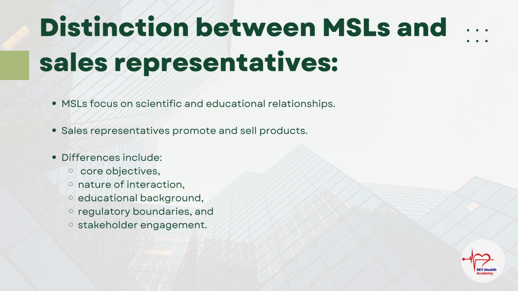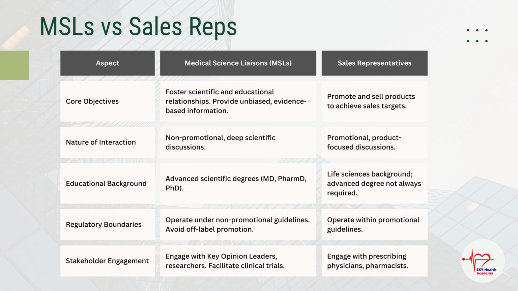Now let's discuss the difference between MSLs and sales representatives. It sounds easy, but anyways, let's get into this. The core objectives of these roles. For MSLs, the core objective of this role is to foster scientific and educational relationships, provide unbiased evidence based information. While it is completely different when it comes to sales representatives, they promote and sell products to achieve sales targets.